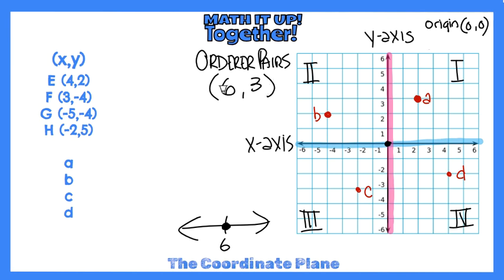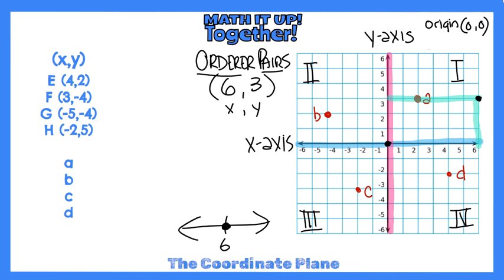So in the instance 6, 3, an ordered pair always has the x first and the y second. We would be traveling to the positive 6 here, and then the y is positive 3. We'd be traveling to the positive 3 here, and that would be the location. So we can think of this as two places. We have the 6 here and the 3 here, and where they come together, that is our point, location 6, 3 as an ordered pair. It's ordered because order does matter, the x always goes first, and pair because you have two coordinates to think about with ordered pairs on a coordinate plane.